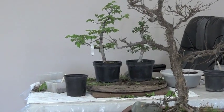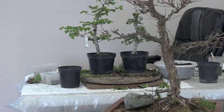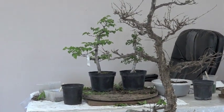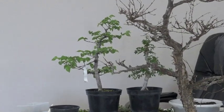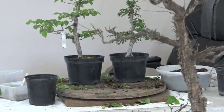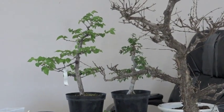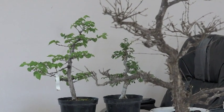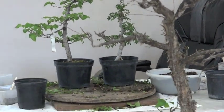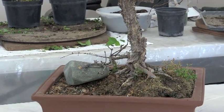Well, anyway, this is Big Mike. Remember I was telling you about Big Mike, how he comes over and I don't have to sell him anything. He does all the buying himself. Well, anyway, he brought 2 small pots and we put little plants in it. And then there was one bonsai that he just had to have, so he bought that.